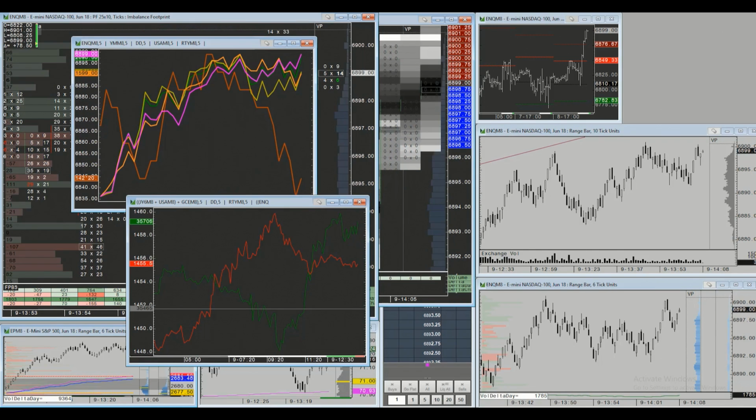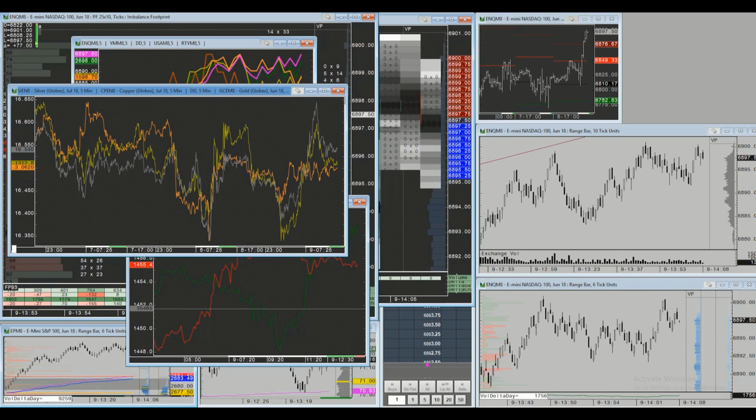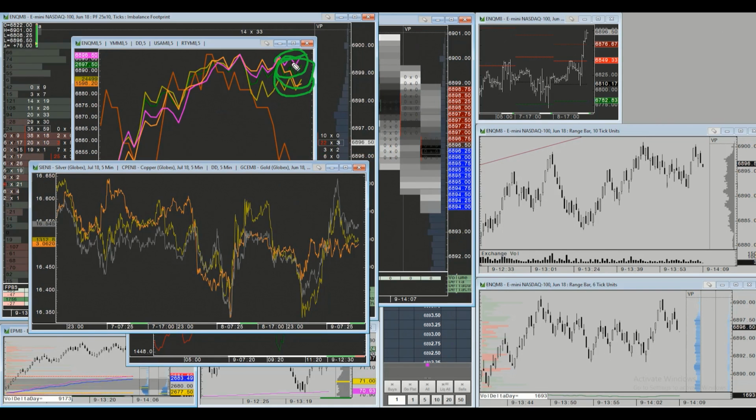We can also look at our commodities indicator to see how gold is reacting to all this. Again, you want to see gold kind of dropping off if you are bullish on a trade. You can see gold is not climbing, but it's not really dropping off. It's kind of staying in the middle here, which is good. It doesn't move that sporadically, so that's understandable. It is on a little low tick here. It's dropping off from this area, while in the background here you could see equities are still on the uptrend.